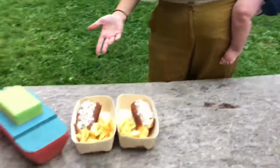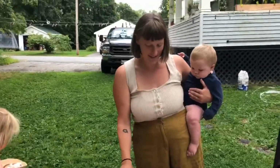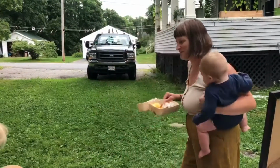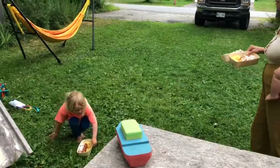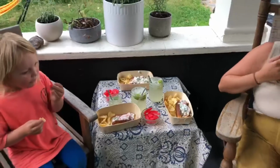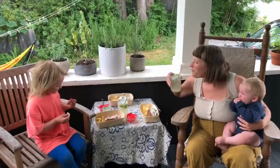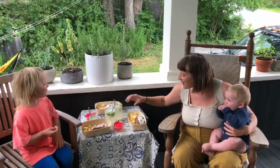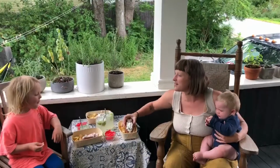How is Emmer going to carry his lobster roll? Doesn't have a lobster. Doesn't need a lobster. Oh, he's just a baby. Well, I guess I have two then. Burley, let's head up to the front porch and we'll eat them up there on the rocking chairs. Can't wait. I've been waiting all summer for this bite.